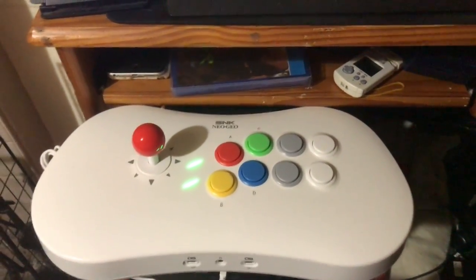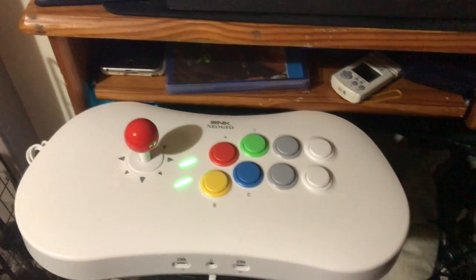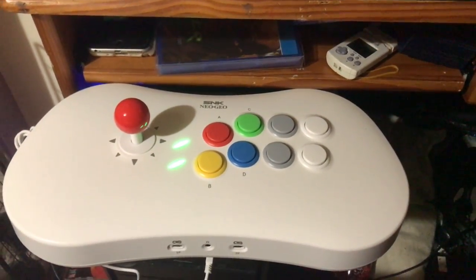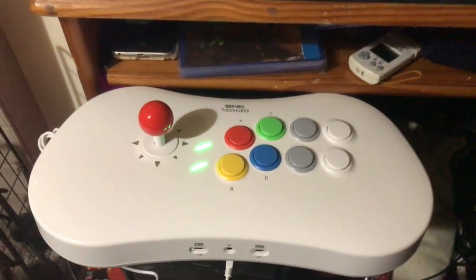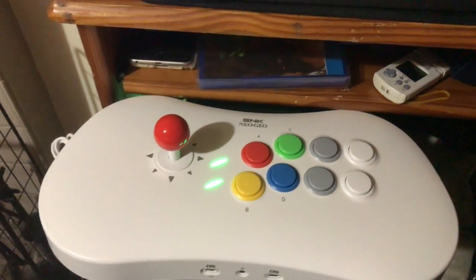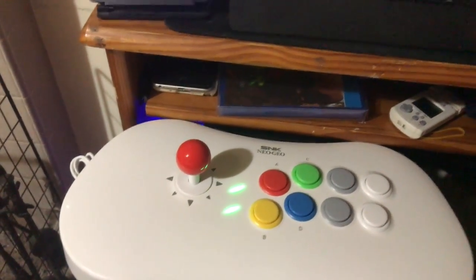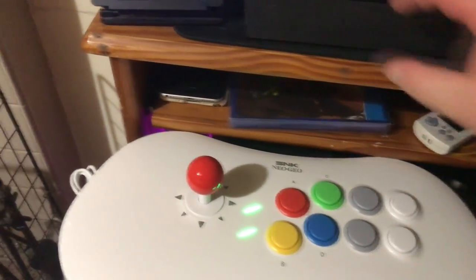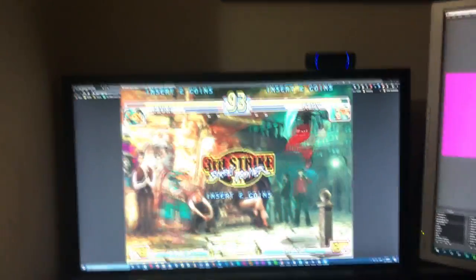Anyway, we've talked about the emulation on the stick. It's a really good package, to be fair. Overall, the emulation's superb, and it's so convenient to have everything all in one unit to take and plug into your TV via USB and HDMI and just relive the arcade days. But what if you want to use the stick standalone? How will that work for you? Which is what I'm demonstrating here.